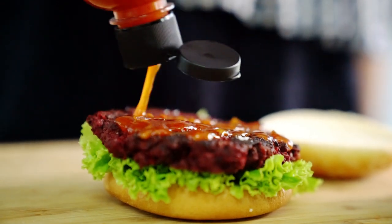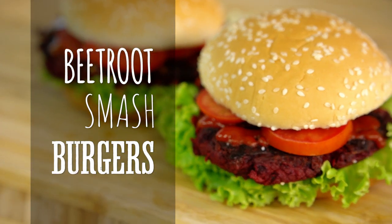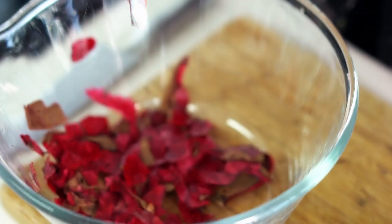Yum! These beetroot smash burgers are such a great, easy way to add more veg into a weeknight meal. Let's talk about the beetroot first up. So I'm going to do something a little bit different and roast my beetroot first. And I'm going to just peel that beetroot and cut it into chunks.